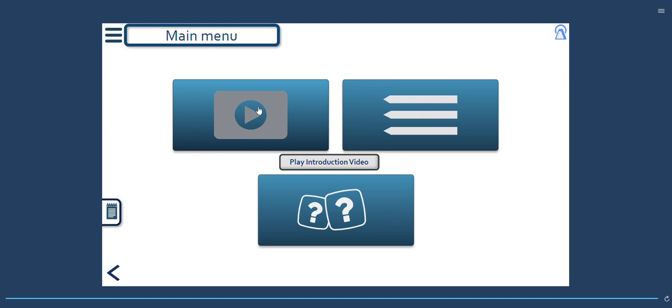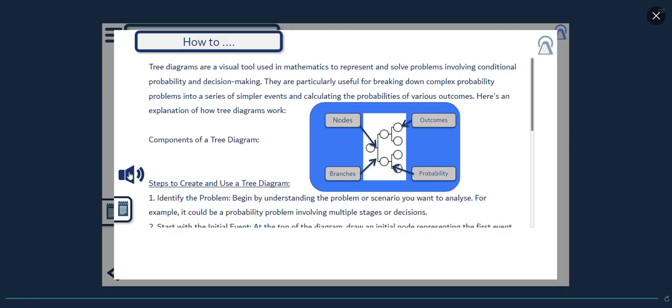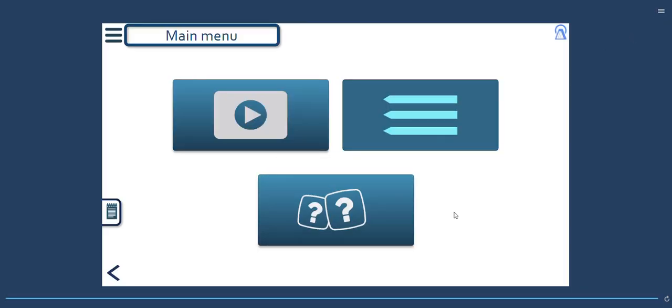from the main menu. So we have a link to a YouTube video that's specific to the lesson. Those are around 3 to 5 minutes long and introduce the concepts that they will cover during the lesson. We also have a step-by-step guide. I think this one will take it to probability steps. And if the teacher doesn't wish to read them out, there is always the option to play some audio and talk students through them if you wish to have that option.